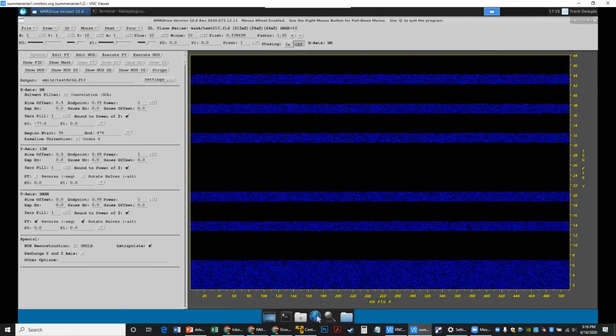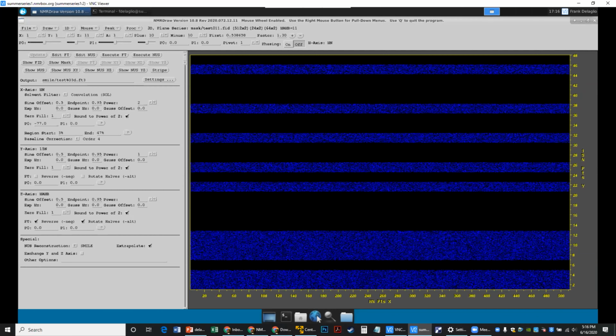So you can take this mask and Fourier process it just like a spectrum, in whatever way you use time domain data, to generate a point spread function. Or you can multiply this mask by a conventional FID to generate non-uniformly sampled data. And that's how we resample data in NMRPipe. So very convenient. Anyway, that was a SMILE reconstruction. Let's do a NESTA reconstruction next.